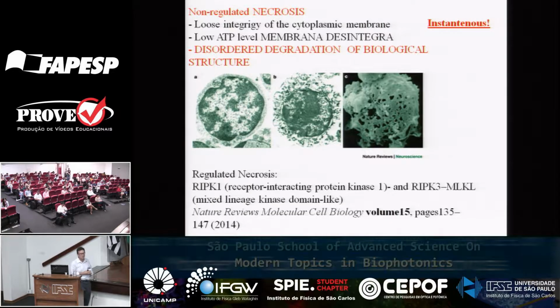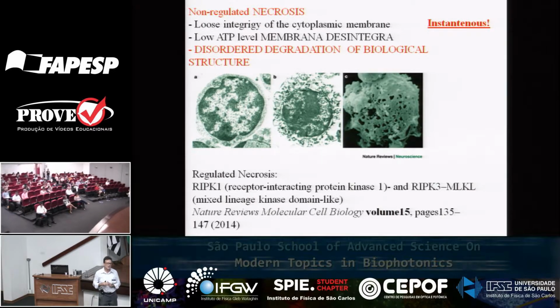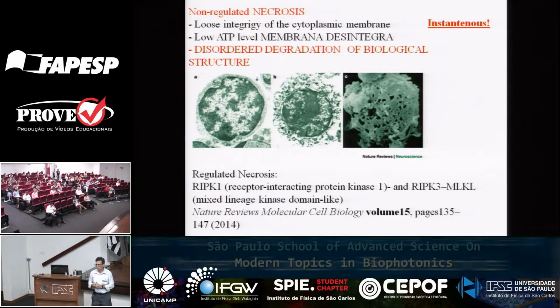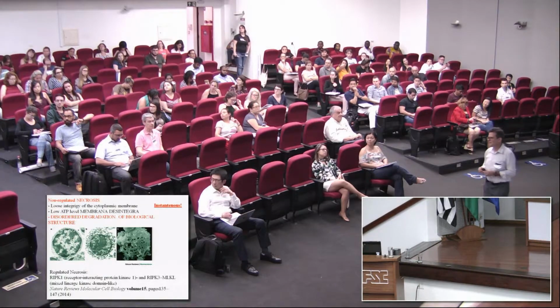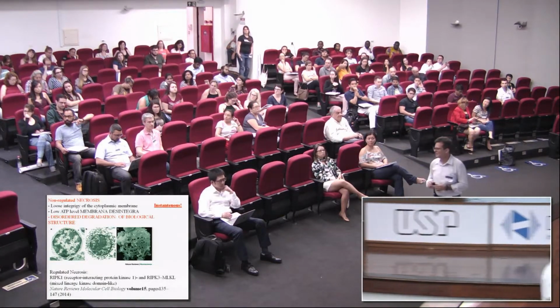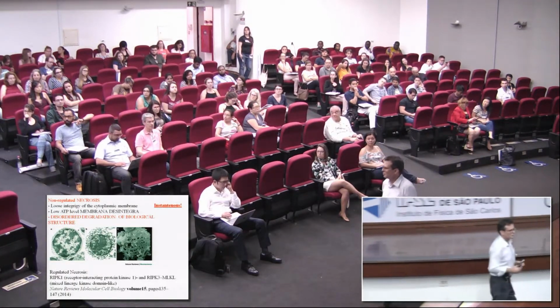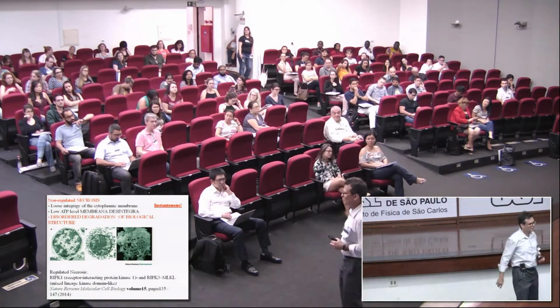Why? Who can tell me the reason for that? Why would a very strong damage in mitochondria, it can be in other organelles also, mean the cell cannot anymore engage in a regulated cell death mechanism? Yes? Is it just because it takes energy to make sure that it's a regulated process and to do all the blebbing and stuff? Very good.